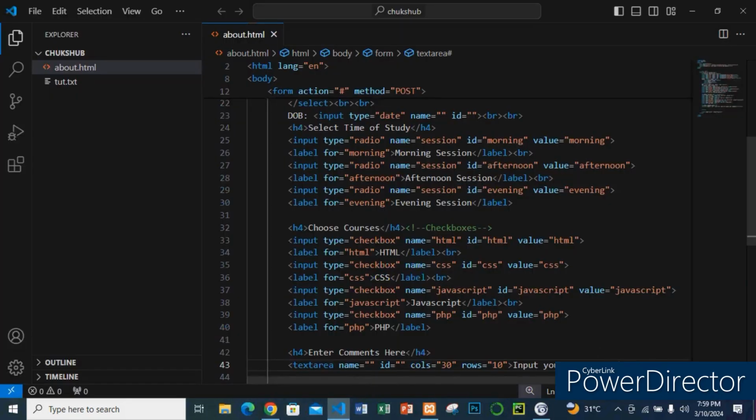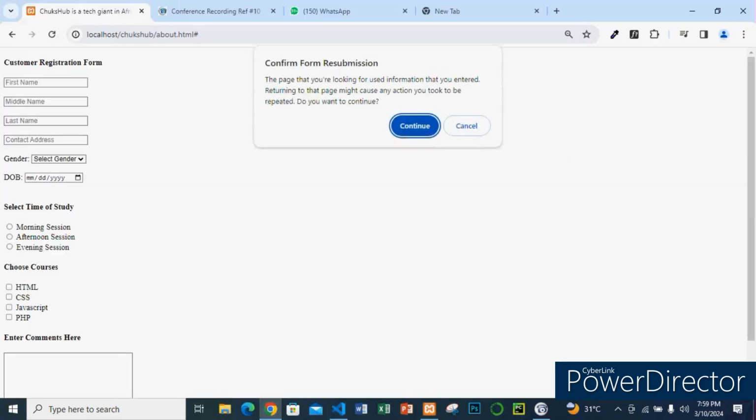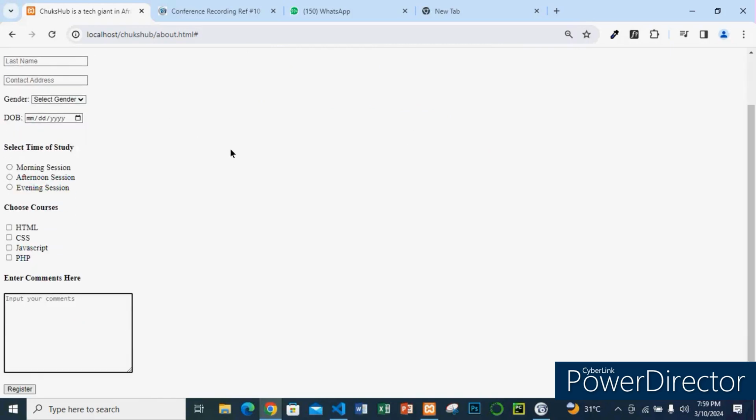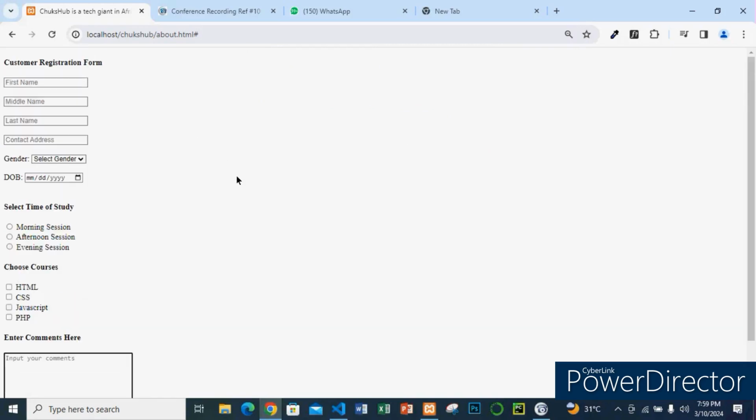I can use this instead of this. So let me cut this out and say placeholder here. Placeholder will work here. Yeah. So I can paste this here, and then if I refresh again, I have input your comments. So it's pre-filled here. So anything I type now overwrites the first one. I don't need to select entirely and delete again.